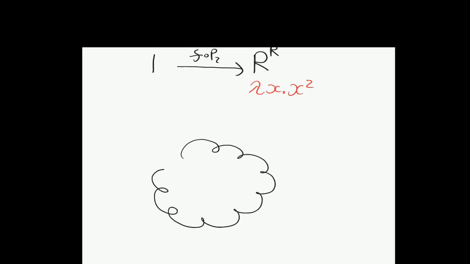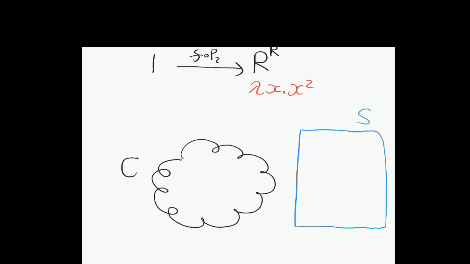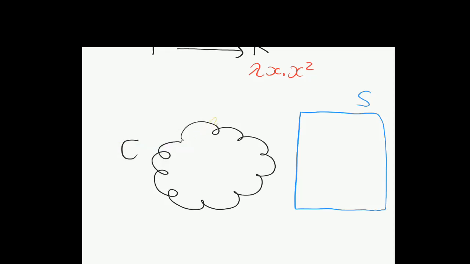We'll think about a cloud. So let's call this cloud C. And then we'll suppose that we have some space. Let's call that S. So we could think of S as ordinary physical three-dimensional space. This cloud has all these particles and whatnot, and in a real situation, they're going to be in different locations in space. So if we're thinking about this cloud at a particular time, every particle of the cloud is going to be at some point in space, and there's going to be a continuous map from the particles of this cloud to places in space.